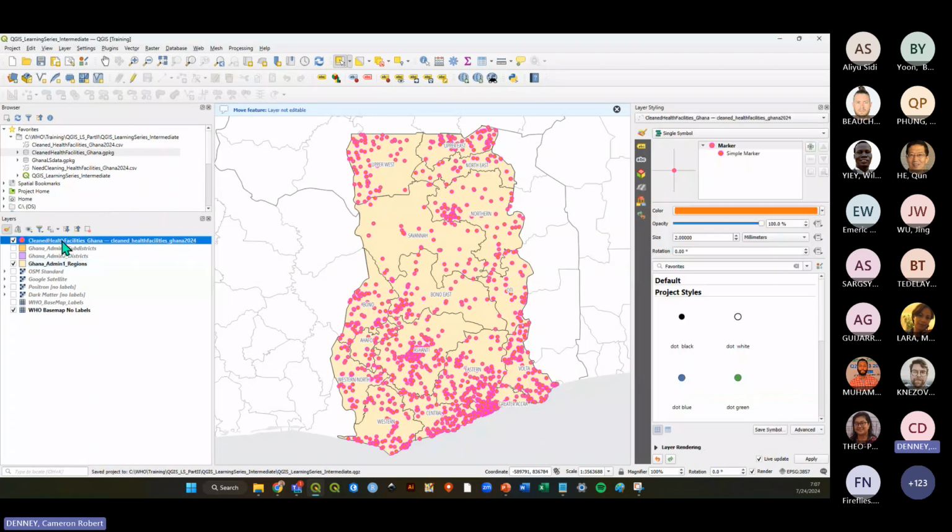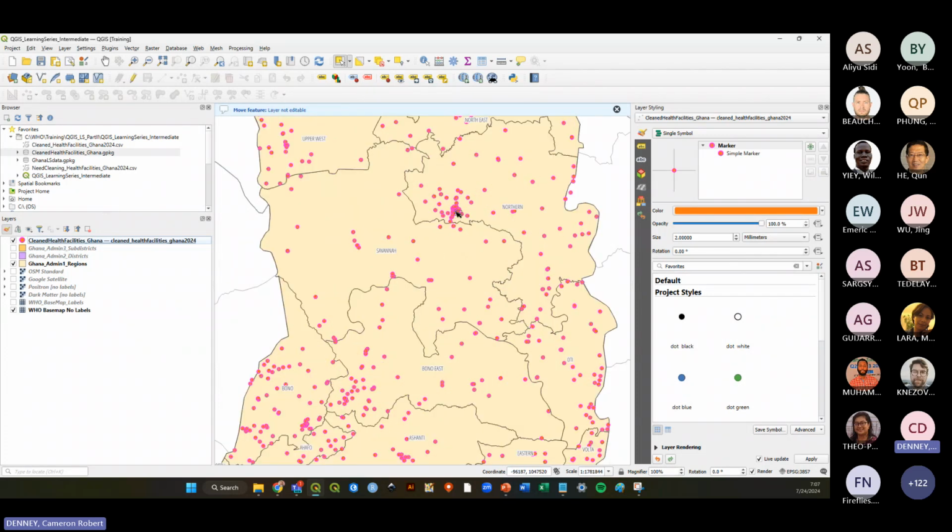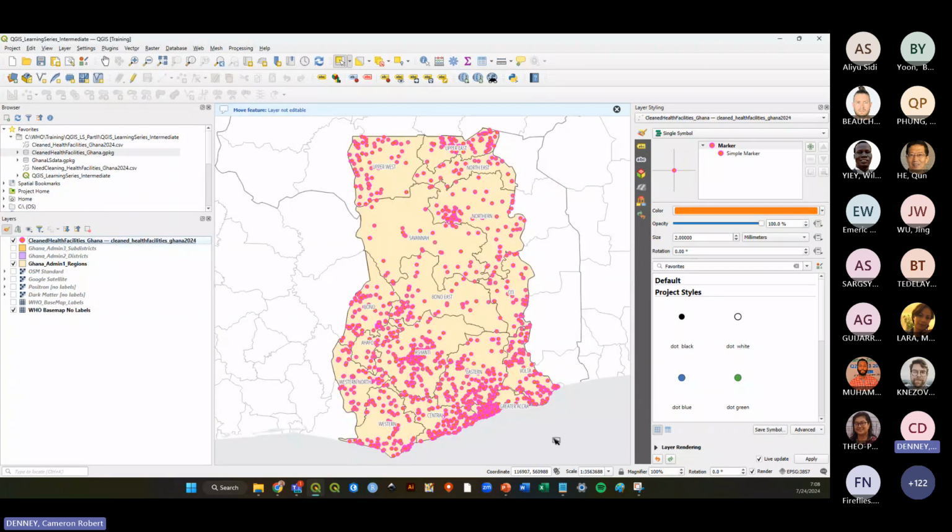Of course, we can look at the attribute table for these health facilities, and we can summarize it in that way. But as was pointed out earlier by Alvaro, a great point, sometimes the region and the attributes, if they're right on the border of regions, might not always match. So maybe we want to do a fresh count, and we want to determine, okay, how many health facilities are inside each region? This is very useful and something really only GIS can do.